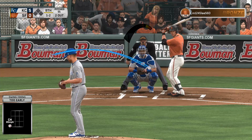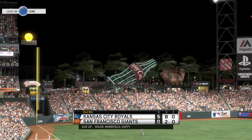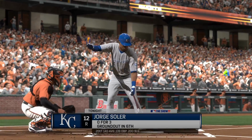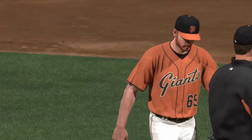Boy, he's been great in this one. He's only one strike away from putting another 0 on the scoreboard. And he's got another one. 15 strikeouts in the ball game, and the side is retired. In is Jorge Soler, 0 for 3 with a couple of strikeouts for him to this point in the ball game.